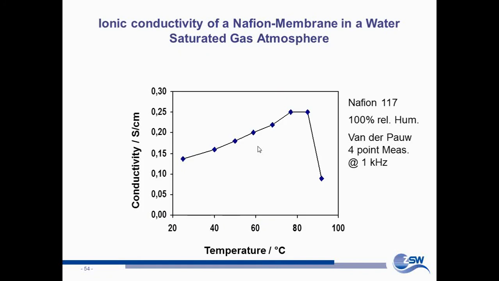So the effect that I described to you before: Nafion type polymers pick up water from the atmosphere, achieve higher conductivity, and at a certain point they lose water to the environment. This is a measurement of conductivity of Nafion under 100% relative humidity in the atmosphere around. And you see, with temperature, conductivity increases. At about 70 degrees, it reaches a plateau. So the conductivity increase, we understand, is kind of an activated behavior. There's kind of an activation energy behind it. It's also pretty close to an exponential increase.